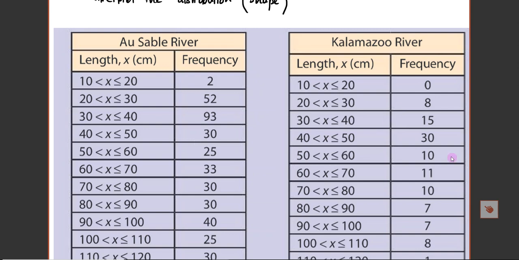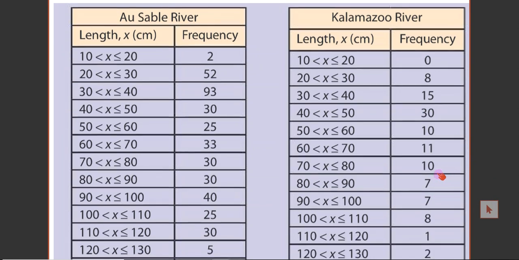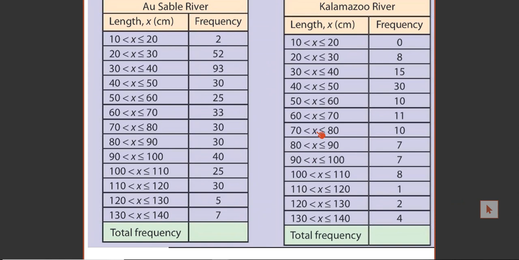So we have a situation here where we're trying to compare two rivers and the fish getting caught, but we want to see what the shape is like rather than the actual numbers. All right. So what we would do in this case is work out percentages. So can we do that? Do you all know how to do that now?